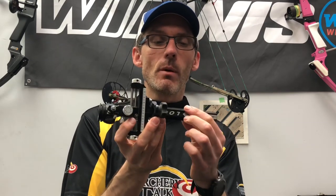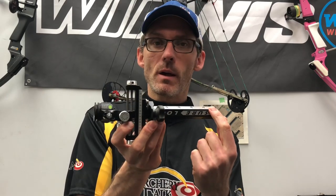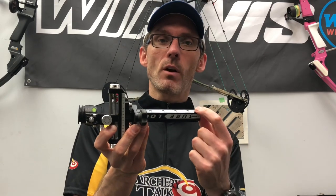I've got mine set up right now so it's just the exact size of the yellow — the whole big nine ring on a Vegas face or a FITA face. Using the smaller one, I've got my sight bar in about two spots closer in than my normal spot. If I'm shooting the medium, I'm shooting out far away and I've got a little ring of red just around the yellow, so I'm deciding which of those two I like better right now.